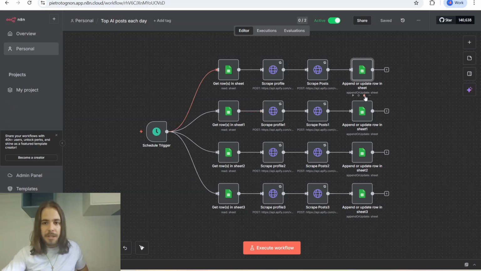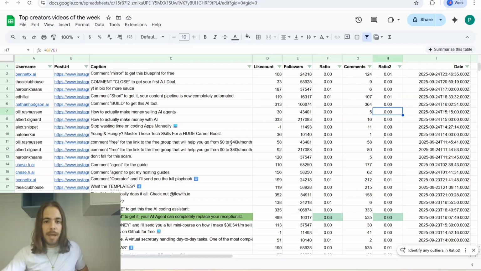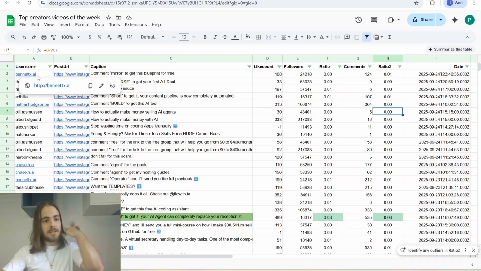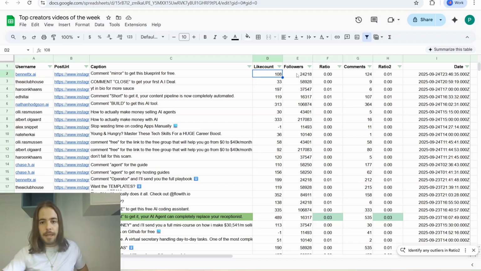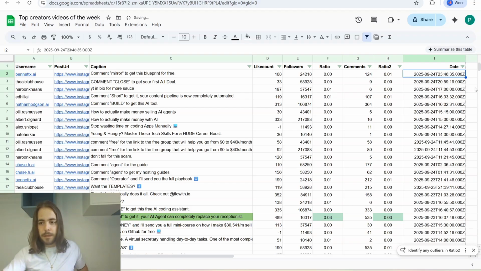It's really easy, and every day you will have a sheet like this, where you have, as we saw previously, the username, the post URL, the caption, like count, followers, ratio. Now I'm going to go over that in a second. Comments count, a second ratio, and the date when the reel was posted. So really easy.